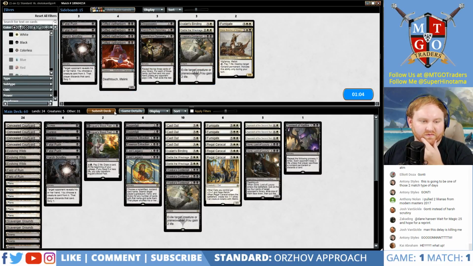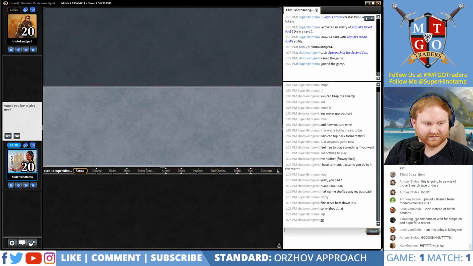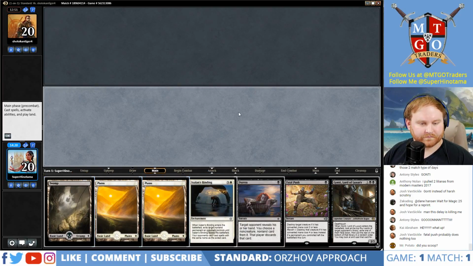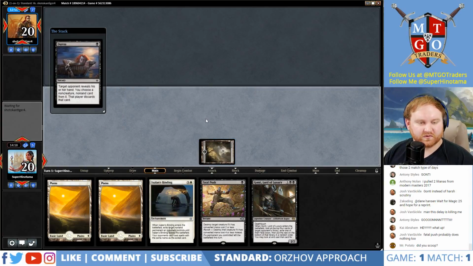I think this is fine. Let's go with this. All right. Play first? Yes. Duress in our opening hand. That's very good. We'll keep it. Let's get that out. Let's see if he has an approach.